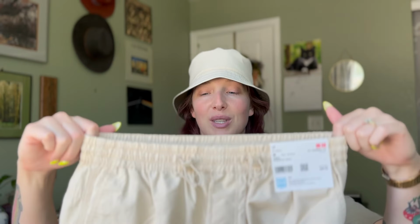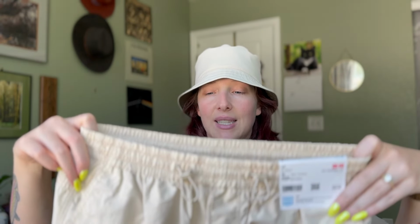So far, I really love the texture. It is very light, and I like that it's light in texture and light in color because it's going to be a great summer pant for me, I think. Ooh, and I think that medium was the move. Just looking at this, I'm very excited.